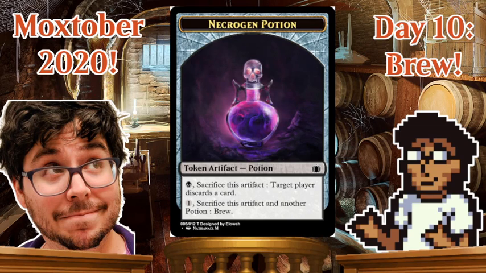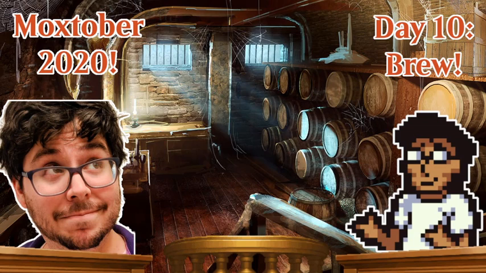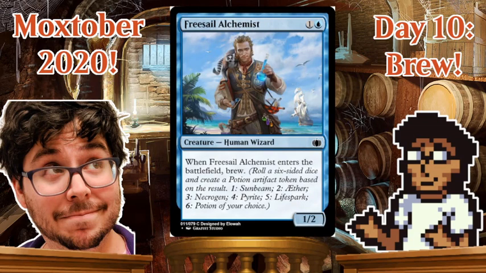I think it obviously requires some shortcutting, so I don't think you could put this in a standard set, but for a non-standard limited environment, this seems like a really cool mechanic. And shout out to the six on the die being the potion of your choice, which is a very elegant way of making sure you can still map five faces to each color, one for each color, and then six gives you a little more control.